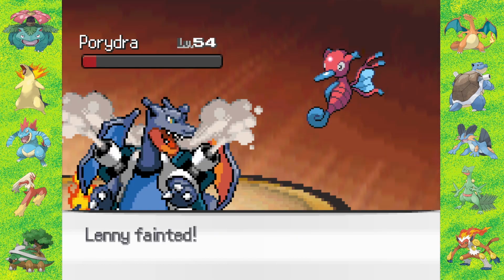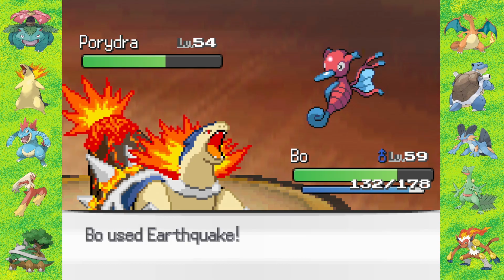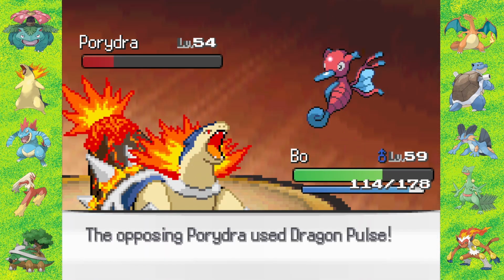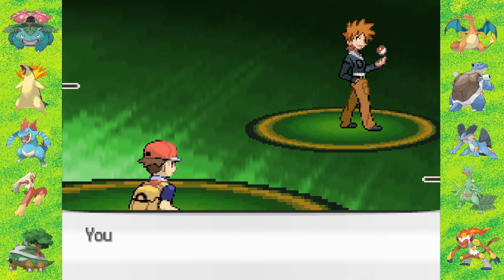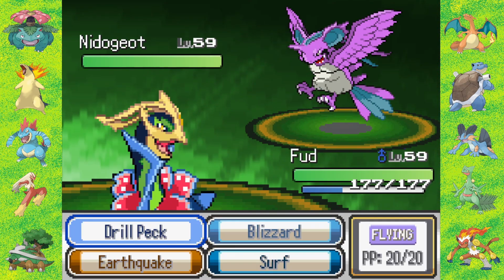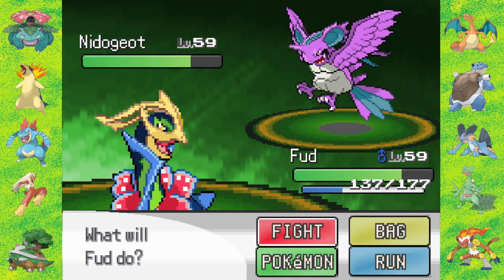So I send out our last member, Bo, before he uses the Recover, he gets Earthquake off, puts him back to the red, he takes us to the red, and then we eventually take him out with the next Earthquake to defeat Lance and move on to the champion. Now it's time for Dirty, the champion. He starts off with his Nidogiat, we start off with Fud, who managed to get a good Earthquake on us.